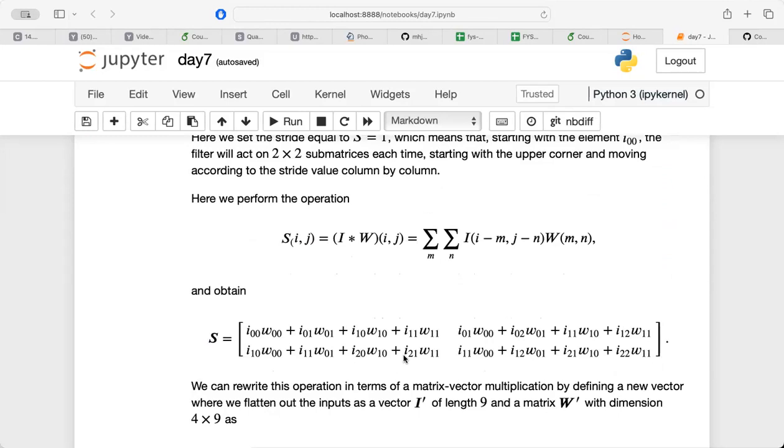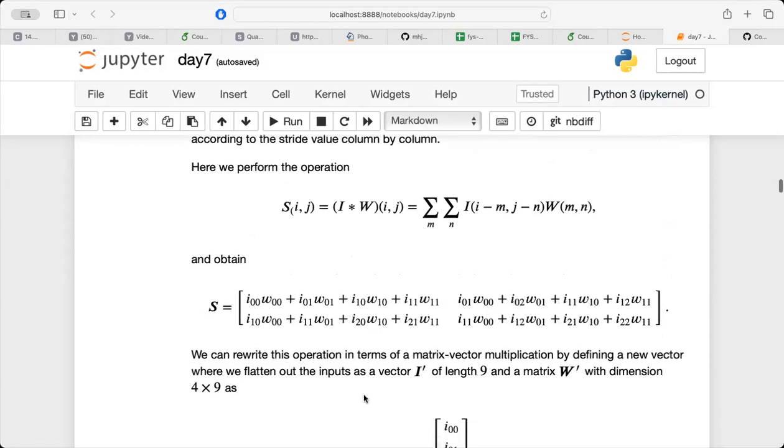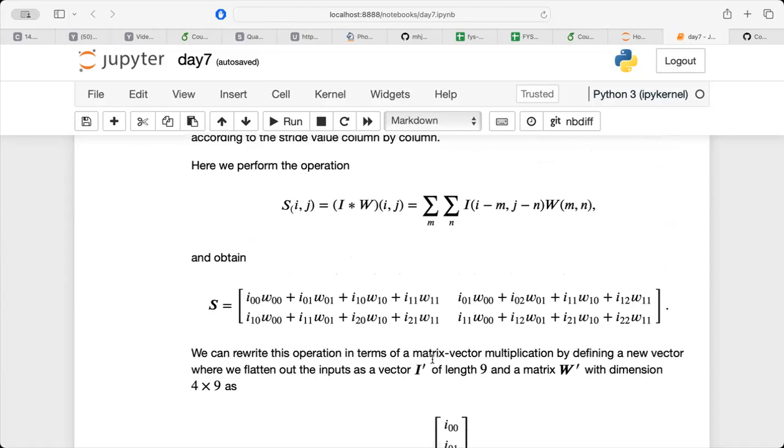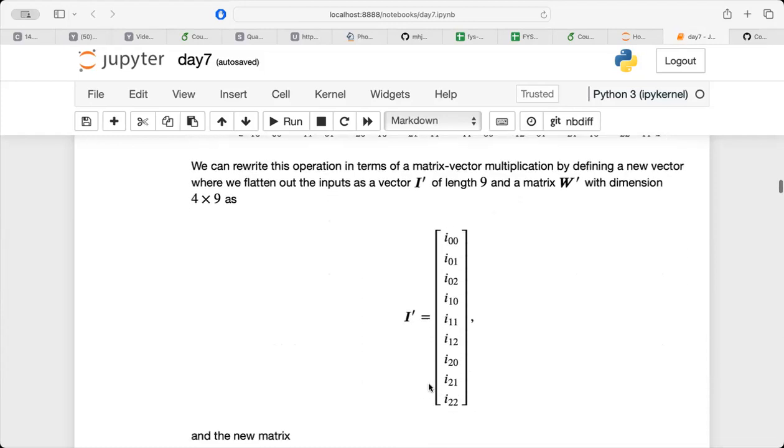However, what is normally done, if we follow that example with polynomial multiplication, is that this operation is normally rewritten in terms of a matrix vector multiplication by defining a new vector where we flatten out the inputs as a vector of length 9. Since we had a 3x3 matrix, we can always flatten that out as a vector of length 9, which looks like this.